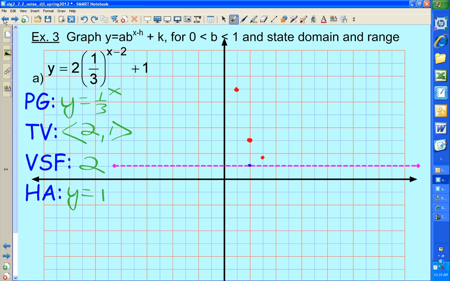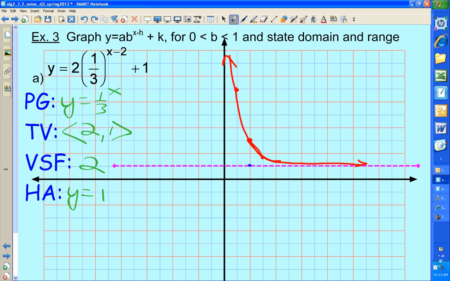Left 1, up 1 over 1/3, which is left 1, up 3. So what are we going to do? We're going to go left 1, up 6. Got you. Once you have the 3 points, again, it's very steep here. When you come through the 3rd point, try to level off and make a nice smooth graph. Might get a little bit wiggly in here. But that's about what we're looking for. I don't care about the coordinates of the points. There's no need to worry about it.